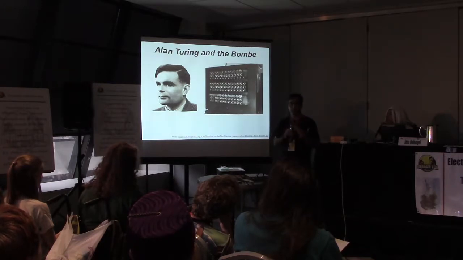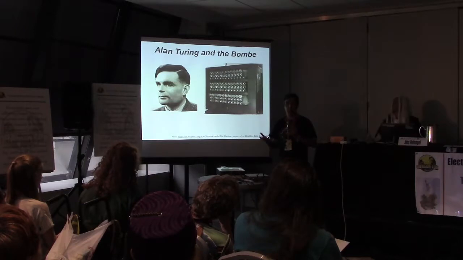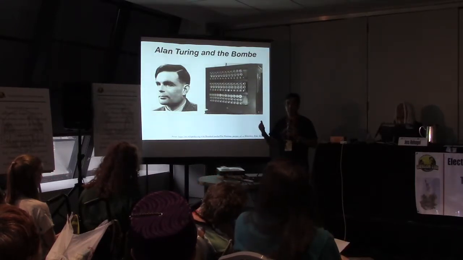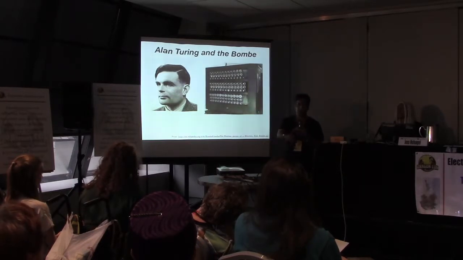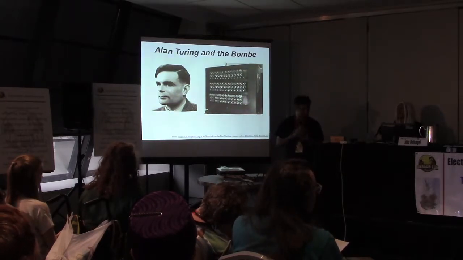So they were able to break a lot of the codes, and then they had to figure out what do we do with the information, because if the Germans figure out we can read their codes, they're not going to use this thing anymore. So they had to be very careful about when we take advantage of knowing about this and when don't we.